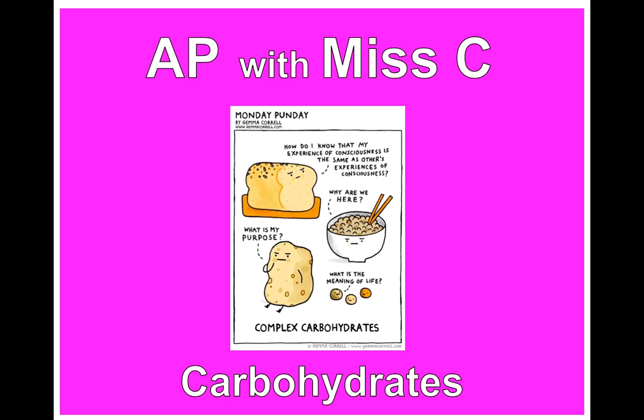In this episode, we'll be reviewing carbohydrates. After reviewing the basics of chemistry from our summer assignment, we're ready to jump into our first unit of AP Biology, which is biochemistry. So we're going to see what happens when we take atoms of different elements and build some large structures called macromolecules.